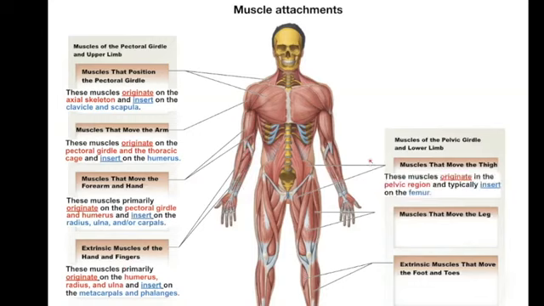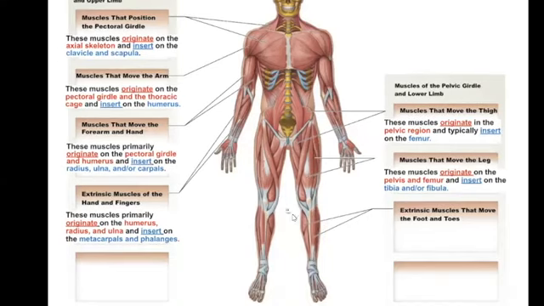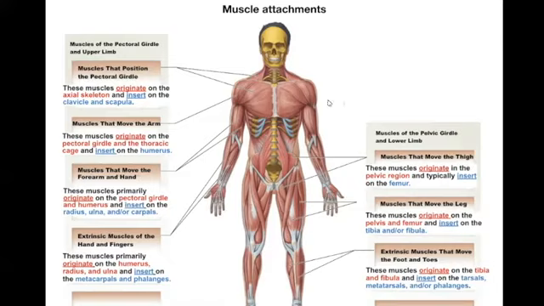For your lower limb, muscles that move the thigh, your hip flexion and hip extension movements, are going to originate on the pelvic region and insert onto the femur. Your muscles that move the leg are going to originate on the pelvis and femur, insert on the tibia and fibula, and cross the knee joint. So these are crossing the hip joint, these are crossing the knee joint, and then you have these ones down here originating up here somewhere and inserting onto your foot bones down there. All right, so that's your general rule of muscle attachment points.